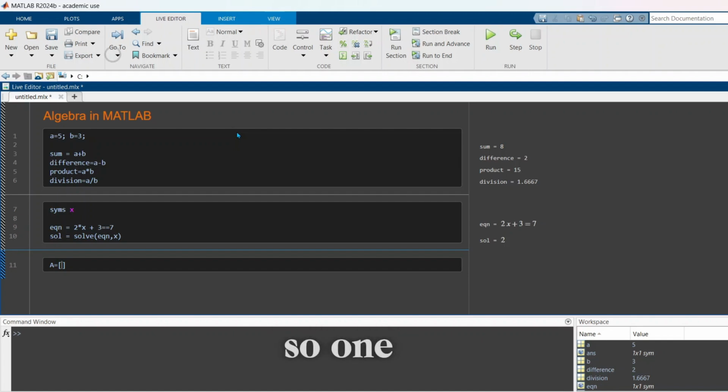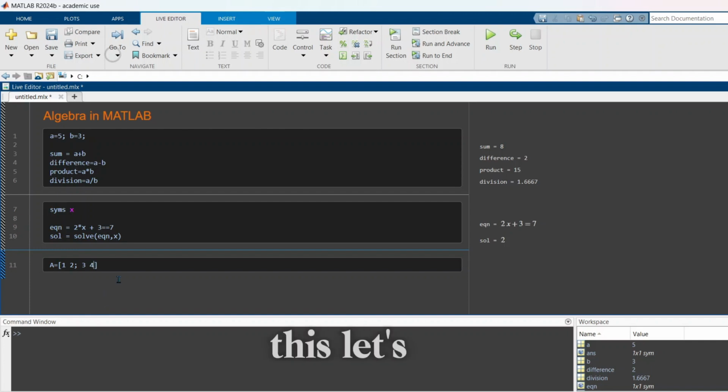So 1, 2, this is the first row, 1, 2, with columns 1, 2, and so it's a 1x2 matrix right here. To get the 2x2, I'm going to add a semicolon, and then just type 3, 4.